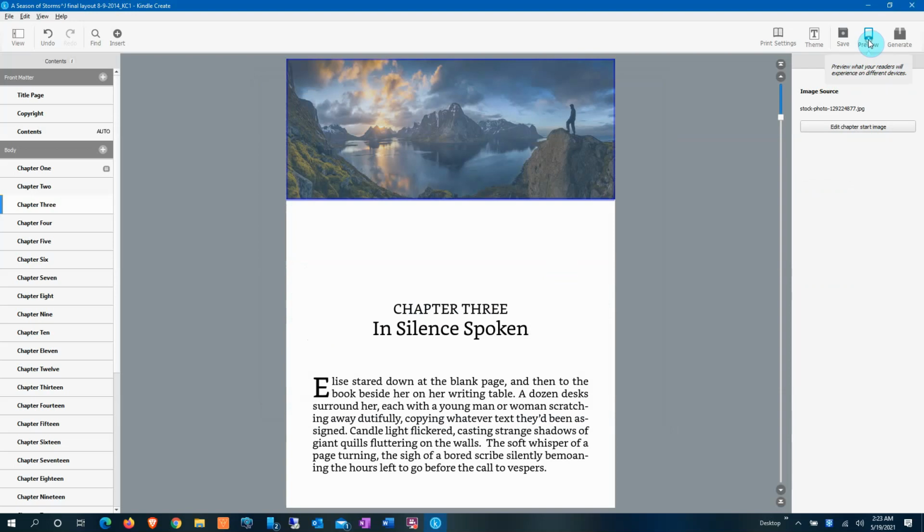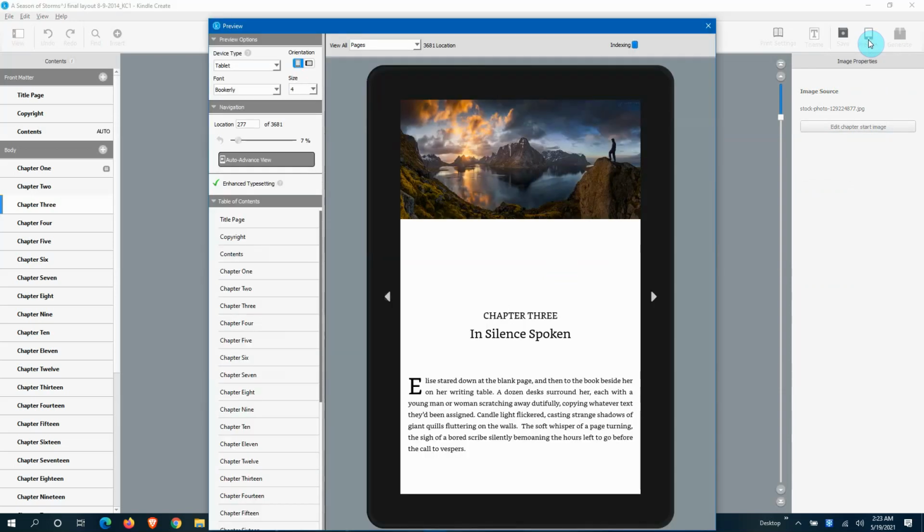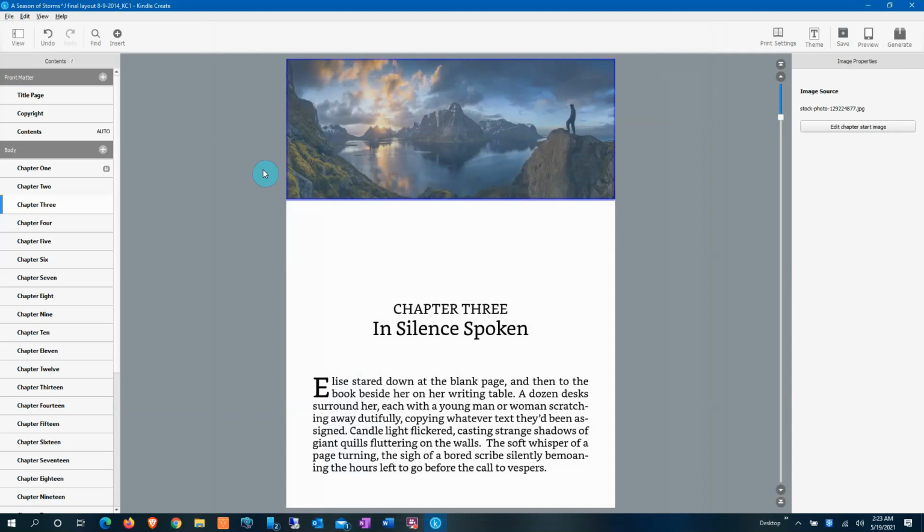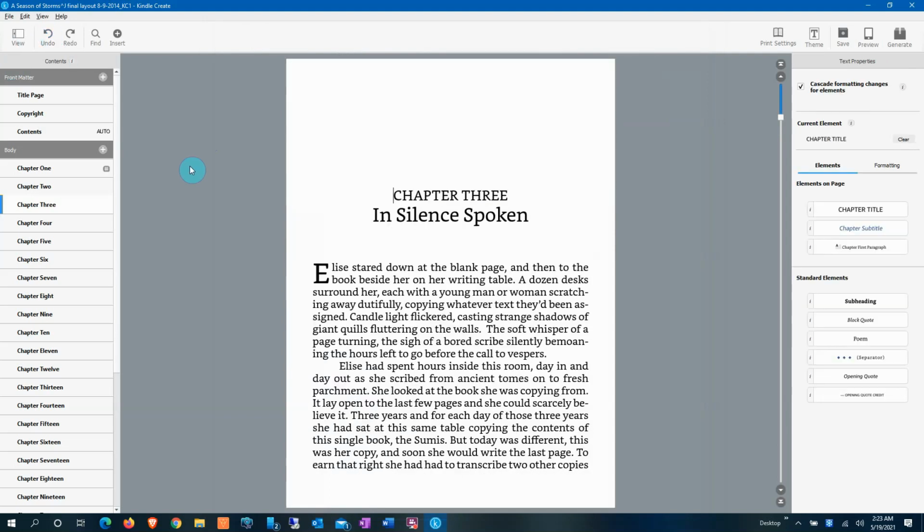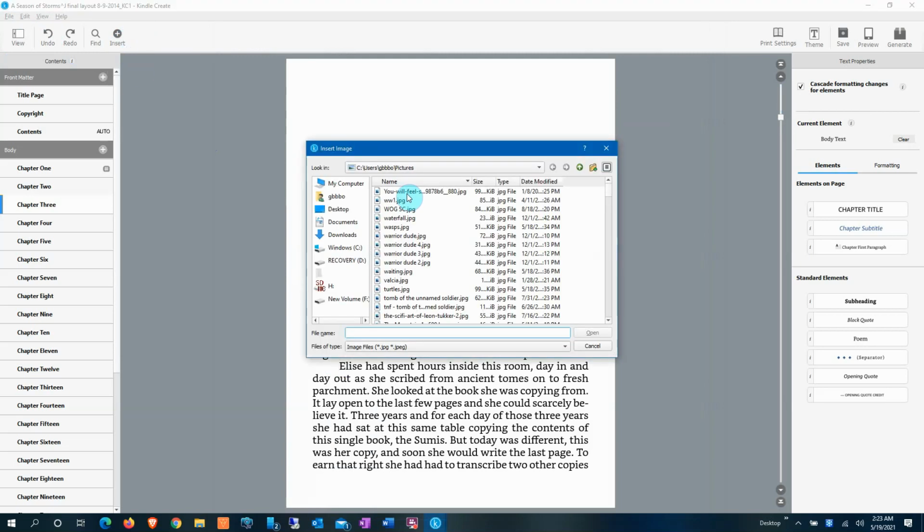And when we look at the preview, it's right there. And you've got something really cool in there. So you can have that in there and it will display accordingly. I don't like that, so I'm going to just go ahead and undo that because I don't want that in there. You can also insert images directly into the text. So you can insert an image and it'll put it in here anywhere.